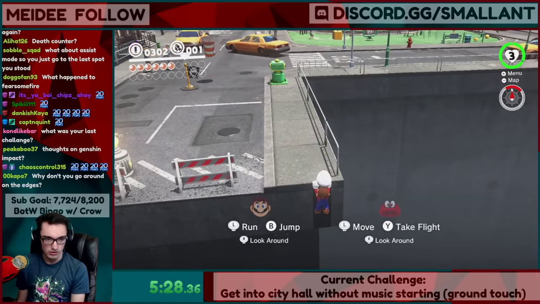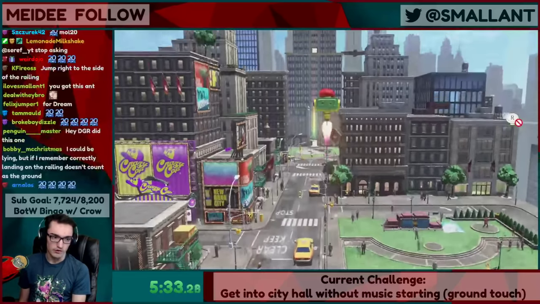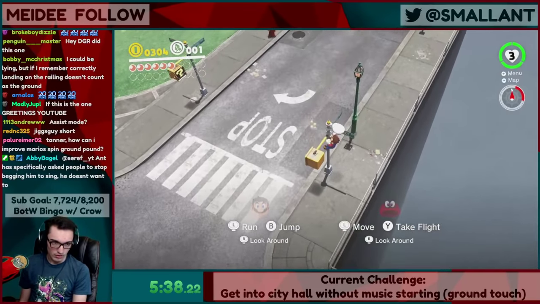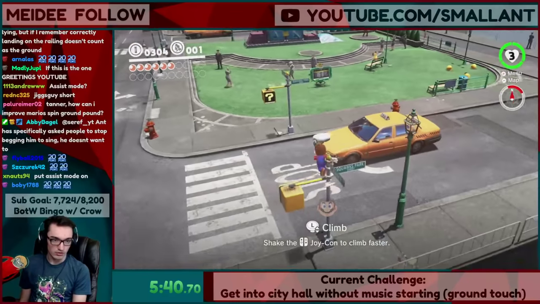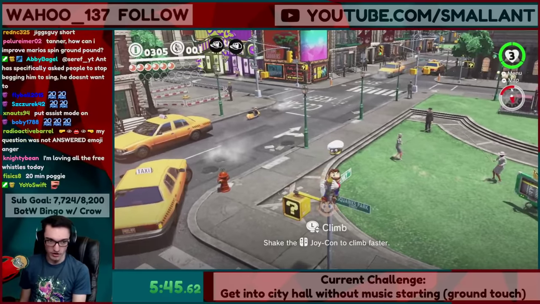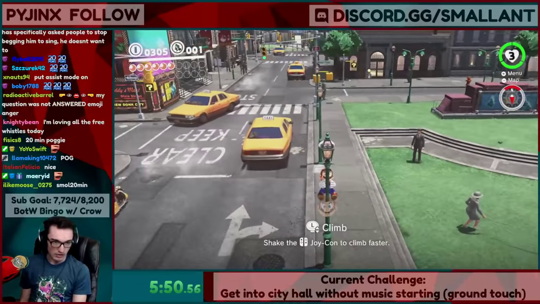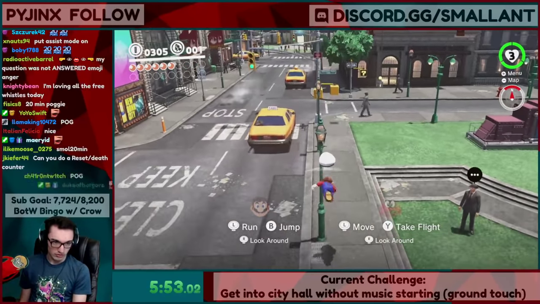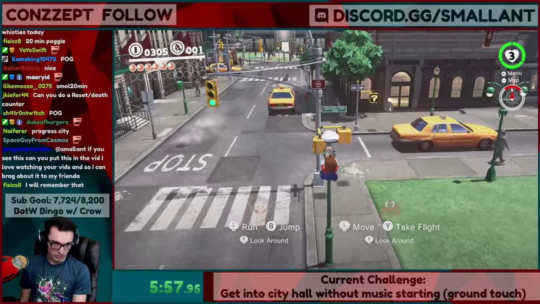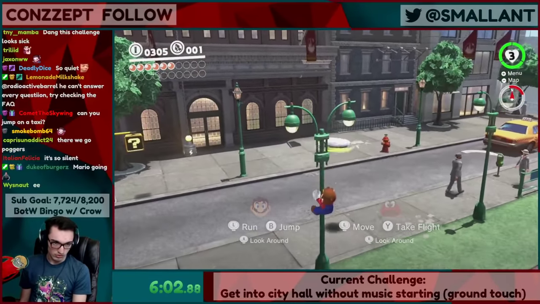Okay, this is good. Awesome. Good, okay. Yes, we're here. Okay. Okay. All right, green poles. They're chill.